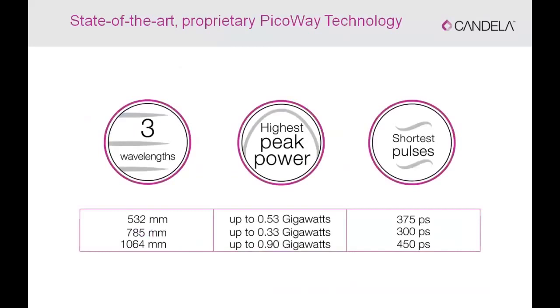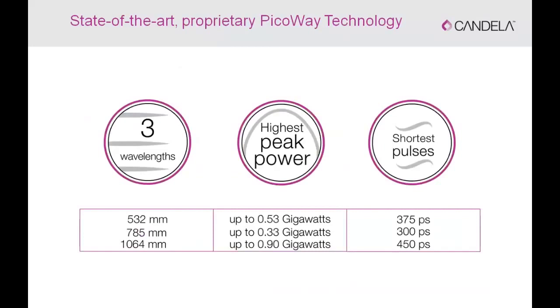Now, the last column in the table, with the shortest pulses, is particularly important, and I want you to pay particular attention to the pulse duration here. And what you will notice is that all three pulse durations are below 500 picoseconds. And that is important because remember, 1000 picoseconds will equal 1 nanosecond. So if you have a picosecond laser that has a pulse duration of 900 picoseconds, that is still, of course, a picosecond laser, but it's very close to the nanosecond, and therefore will have much more photothermal effects compared to a picosecond laser that will have a shorter pulse duration.